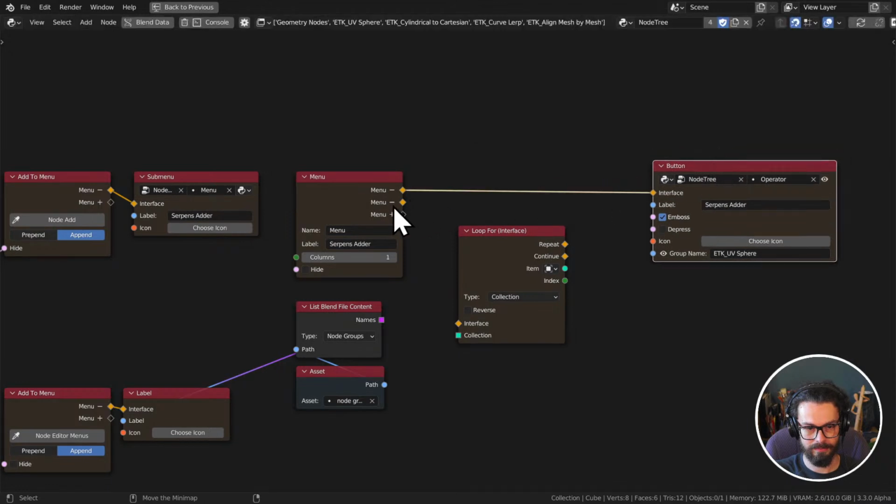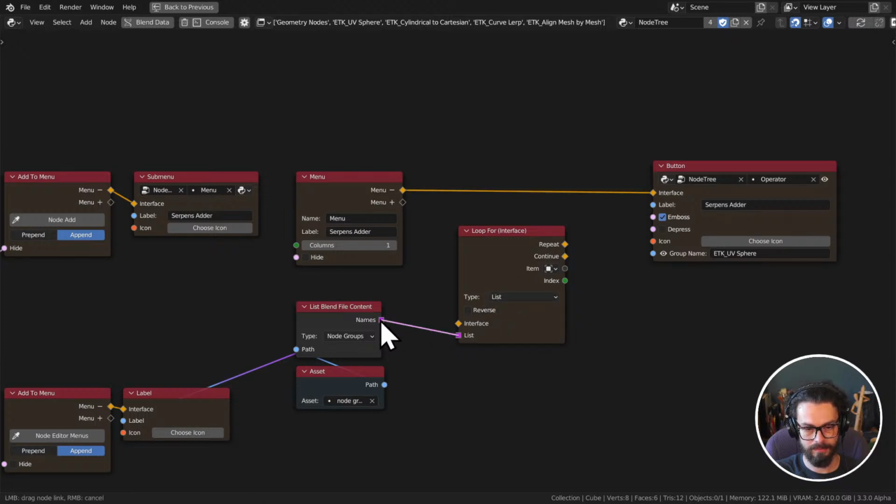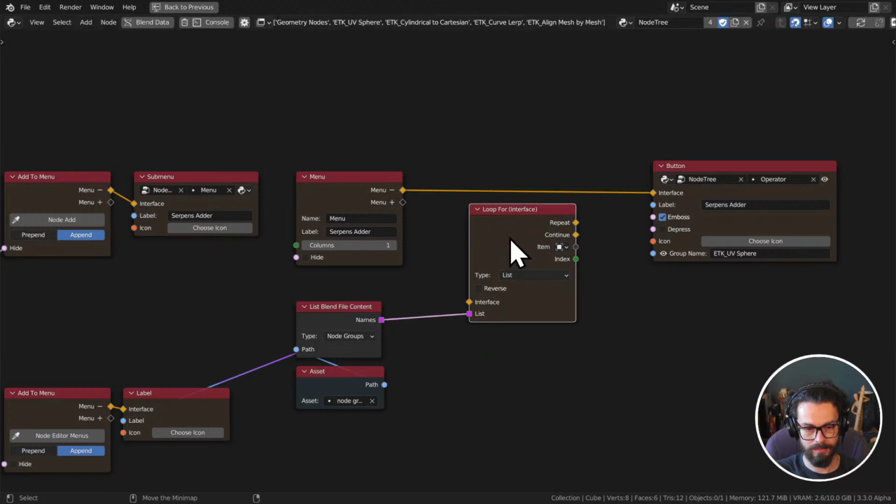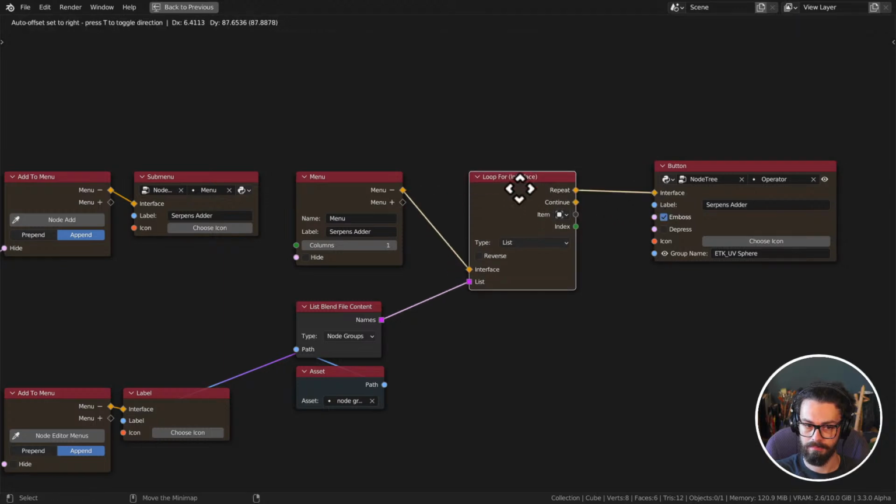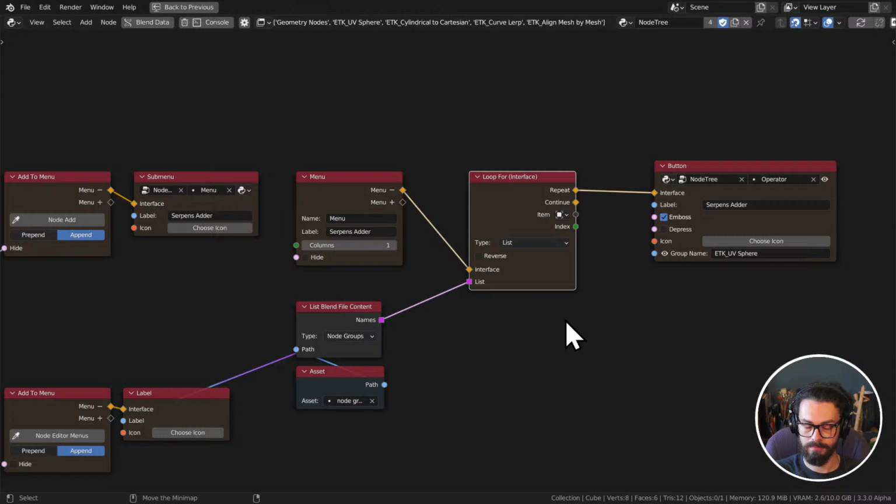Yeah, and right now it's set to collection. So we would get a collection input on the for node, but we have a list. So we just change that to list. And then connect our node here. And then hook up the menu to this for node. And again, we have a repeat output and a continue output. So repeat runs for every item in this list, and continue runs after all the items are done.